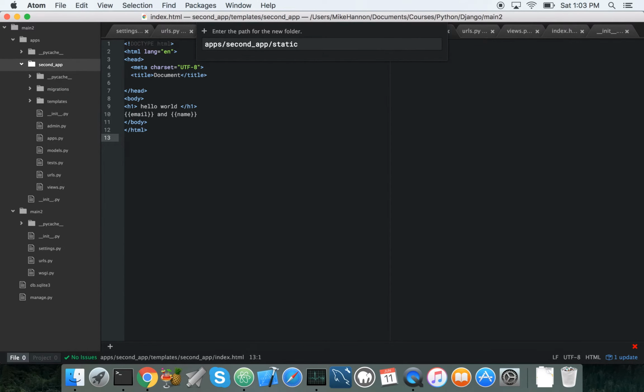And we're going to put something inside of static. What we're going to put in is second app, just like we did with the templates. The reason that we do that is because potentially we're going to have inside of our apps folder maybe 5 or 10 different apps that we're going to be accessing, because they all might do different things that we want to do. And people might have written these really cool apps that we're going to use. We haven't quite gotten to that because we're trying to really focus on just getting this MVC architecture down.